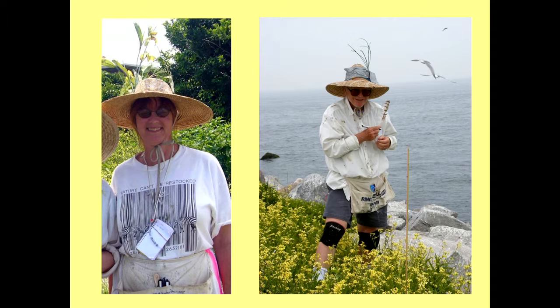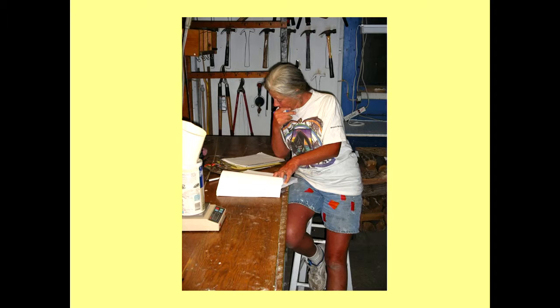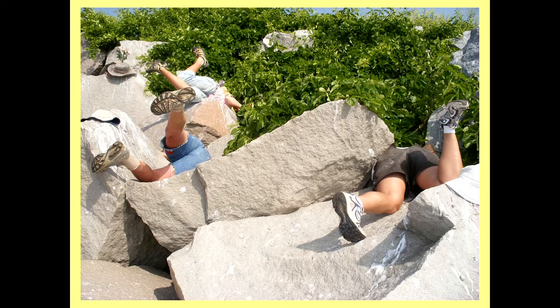Okay, this is Grace Cormons, the leader of the roseate group. The duct tape on her shorts is for marking nests that can be trapped in the rocks, because the roseates really use the rocks around the edge of the island for nesting. A good roseate check, you only see the bottoms of their feet. That's the best roseate check in the world.